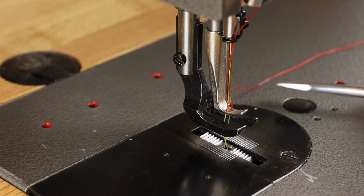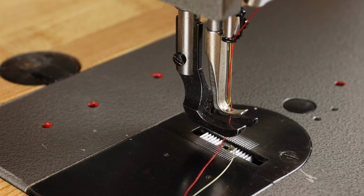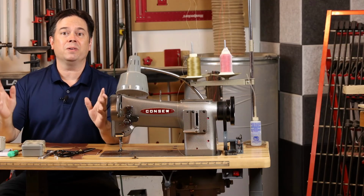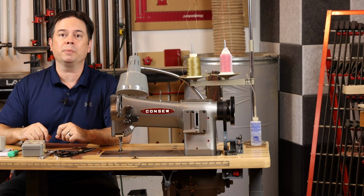Just pass a little object underneath the presser foot and you're ready to sew. Alright guys, there you go. Quick and easy way to wind and load the bobbin on the RB1.